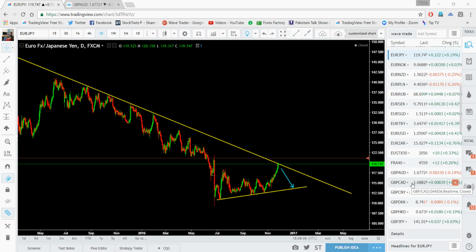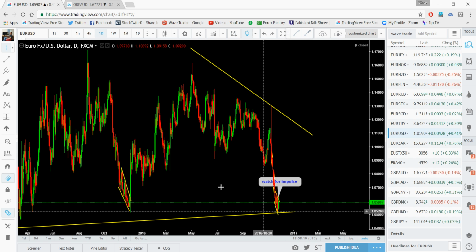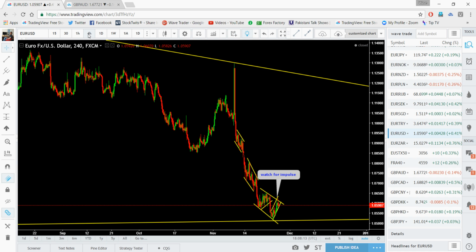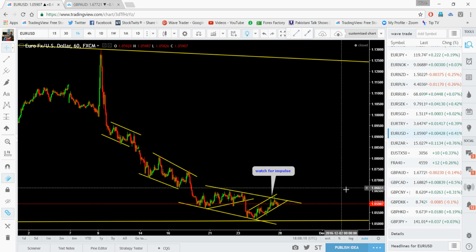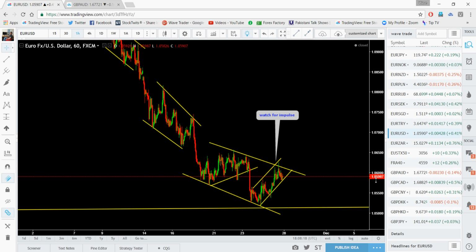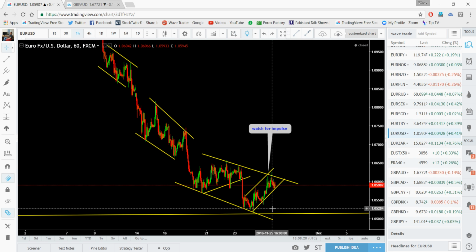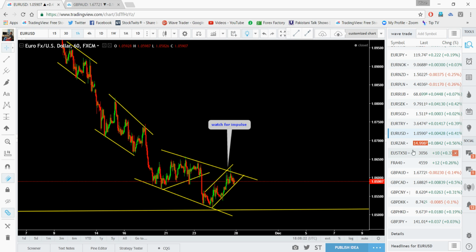All right, so Euro USD is just forming a corrective pattern at the bottom, still forming channels like your AUDCAD, but showing some sign that it may reverse to the upside from this point. We're not going to look for the buy until we see some impulsive sign. There is no impulsive sign at the moment. Correction, trend continuation pattern, again correction, trend continuation pattern. It can break down, and even break down further to the downside.